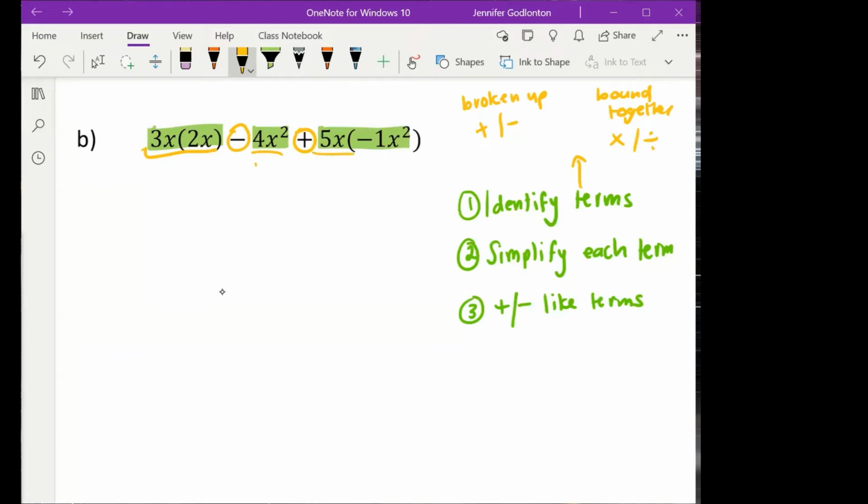Now, if you're able to identify your terms, I'm really happy about that, and I will give you a mark just for being able to identify that we have 3 terms there. Okay. Next step: now we've got our 3 terms, we need to simplify each term. This one, there's nothing I can simplify, so that's just going to stay negative 4x squared. And then I want you to simplify that. That's the next step I want you to follow. So everyone give that step a try.